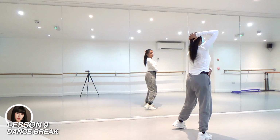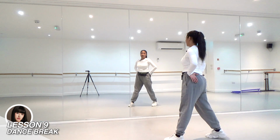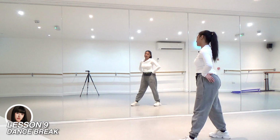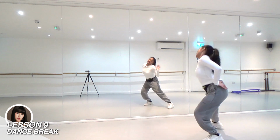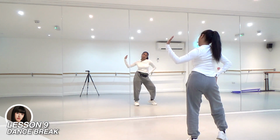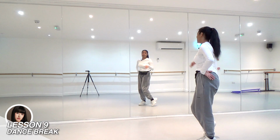Then you're going to get your left foot, swing this up, get your left hand onto your hip like that, swing around, step in place like that and put both hands to your hips. Then you're going to bring in your right knee quickly like that. Okay, so shift your weight, bring in the right leg, and then you're going to step out with your right leg and brush your right hand down and back up. So you straighten it out and then back up. After we finish here, this goes 1, 2, 3, and 4. Okay, so you just follow the rhythm of the instruments.